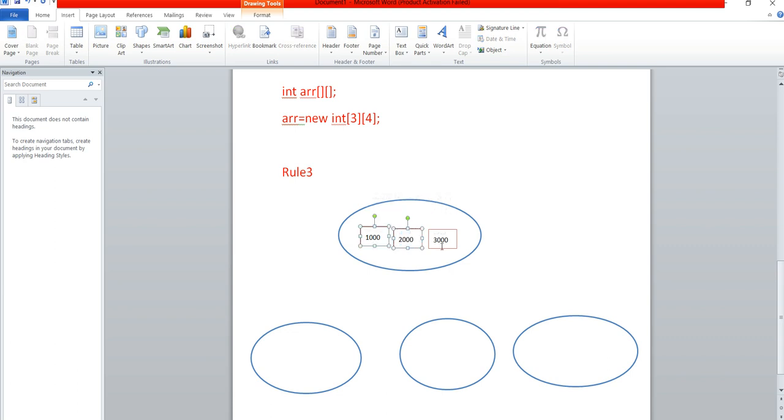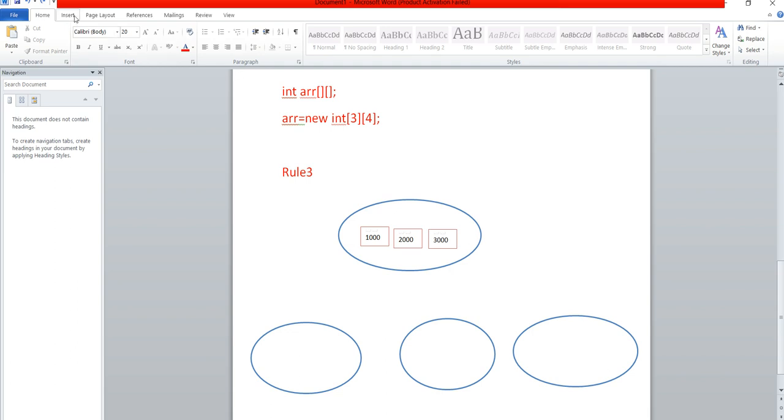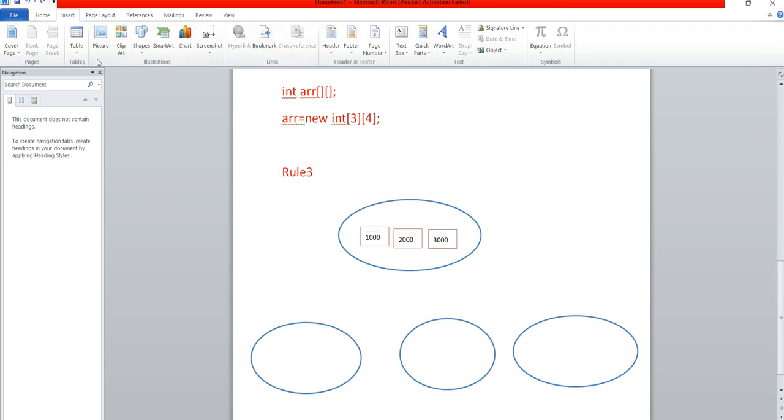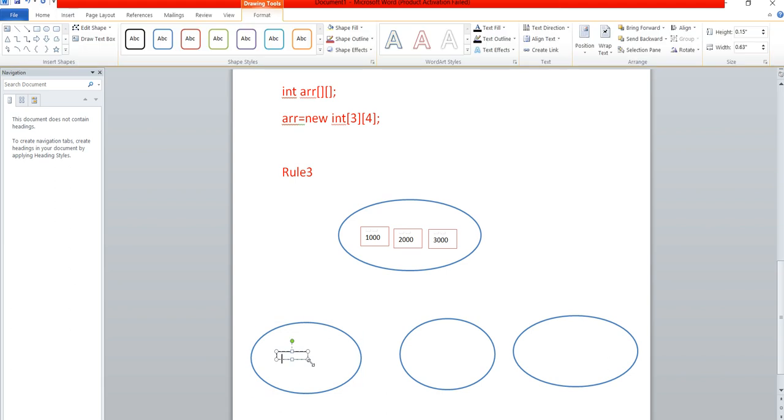So I copy and paste, and again use this here.